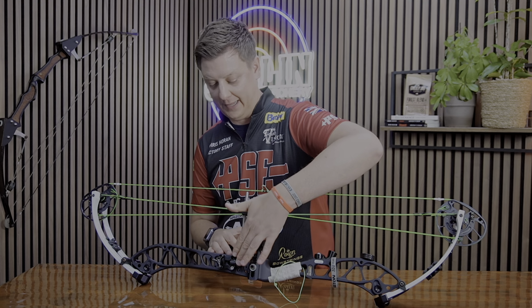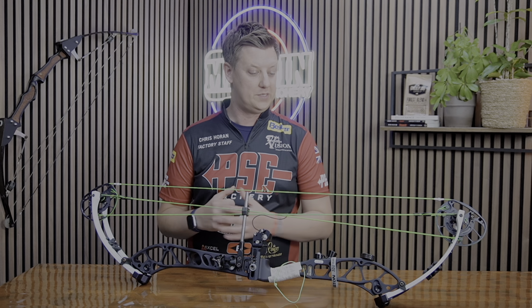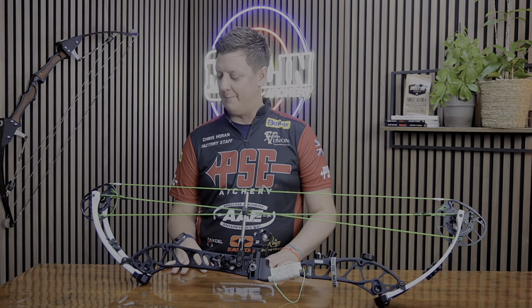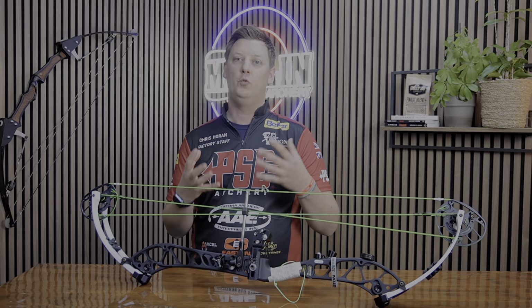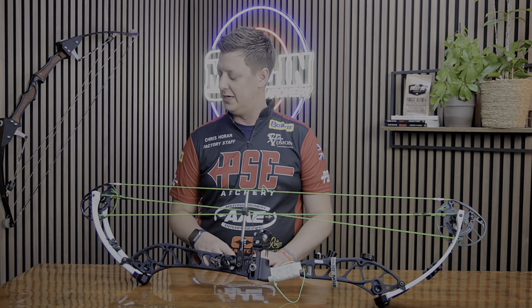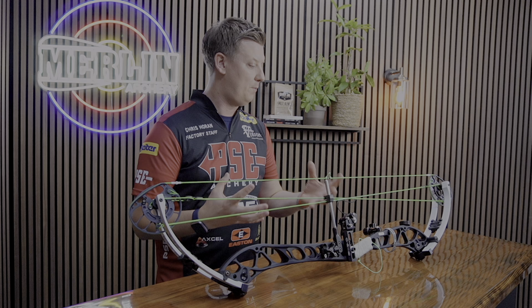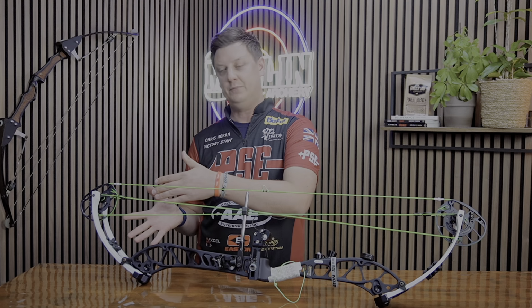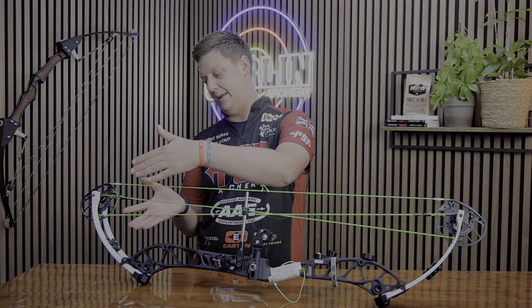One thing that's really impressed me since I've been shooting this bow and other current bows in the PSE target line is how well they hold and aim at full draw. And PSE mentioned that they have something called full draw stability built into these bows. And having spoken to the people at PSE and from my experience, there are a few things that definitely contribute to this. One, with the cams, the limbs and the wider limb pockets and that steeper limb angle really gives you that rock solid feeling when you are at full draw executing the shot.